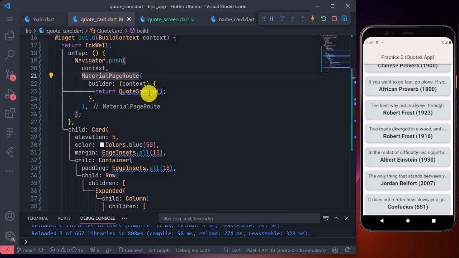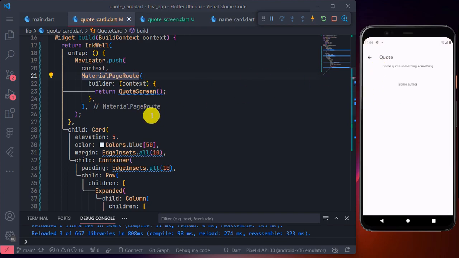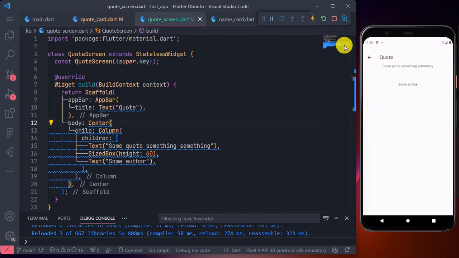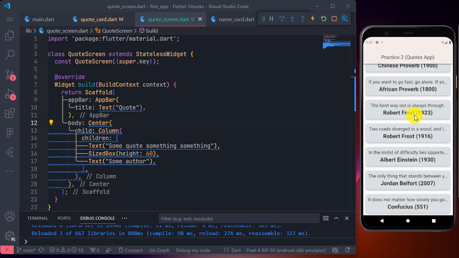It looks a bit long, but as you practice more, you are going to get it. Now when I tap on this, it opens what I just did here on the CodeScreen. That is the title, which is the code, and then the text, code something something, and then some author. Now we have this thing here which will automatically take us back.